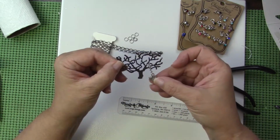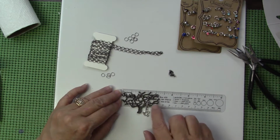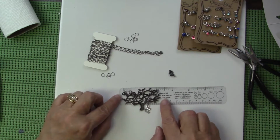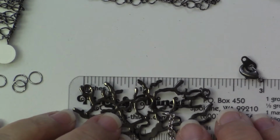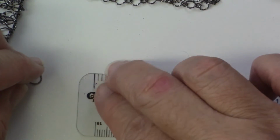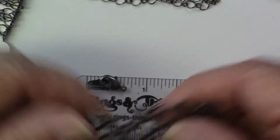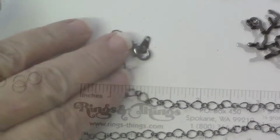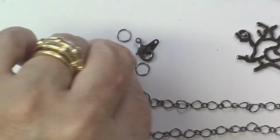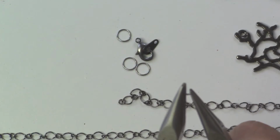What I'm going to do first is measure the base components of the tree and the clasp so I know how much chain I need to cut. In this instance, the tree is about 2 1/4 inches and the clasp is roughly 3/4 of an inch. So I'm going to call that 3 inches, which means for an 18-inch necklace I would have 15 inches of chain, so 7.5 inches on each side. So I've gone ahead and measured and cut 7.5 inches of chain for each side, and I'm just going to start assembling this.